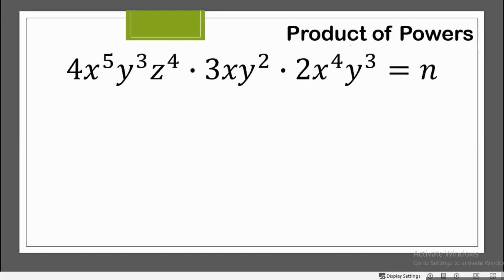How about this one? What are you going to do? You need to multiply first all the digits. Okay, very good. Is it only 6? Does x have only 6 raised only to the 6th power? So we have 5, 1. This has an invisible 1. And this one is 4. So ilan lahat ng x's? Very good. Next.